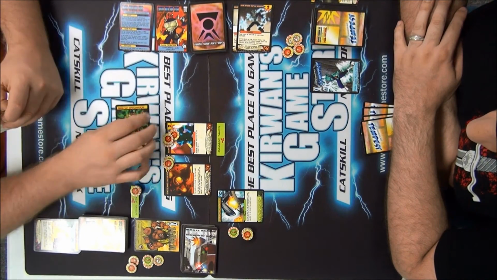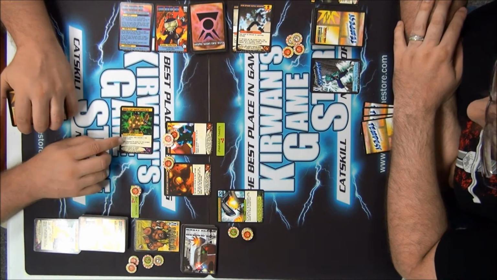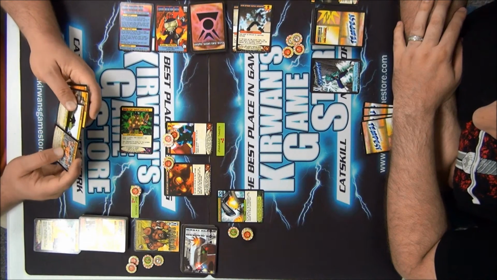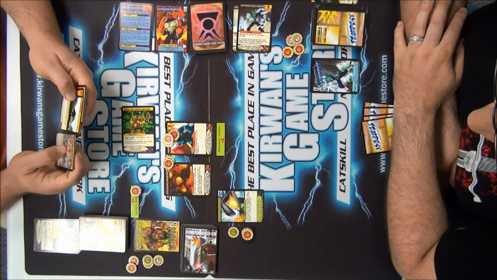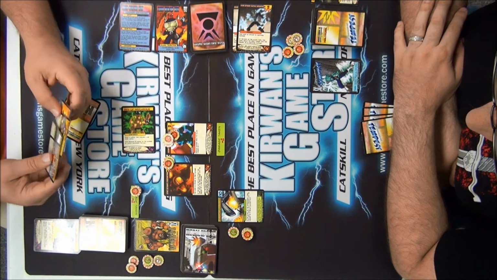So now I'm going to play Haka of Restoration, which basically has me drawing 2 cards, once again. And as I draw the 2 cards, I have to discard 1 or more cards. So I'm going to look through. And I'm going to get rid of this one.